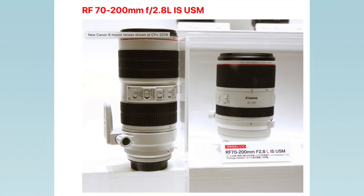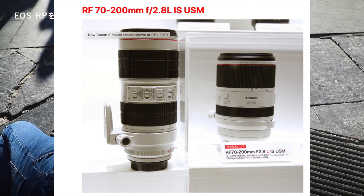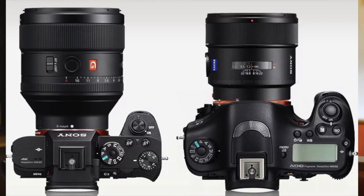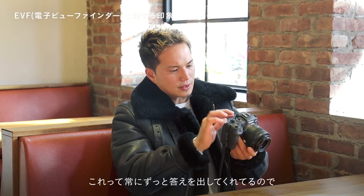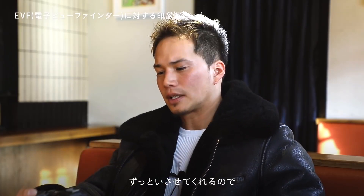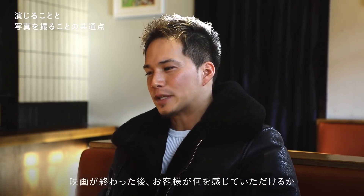I really like their RF lens designs — they all look smaller than the DSLR EF versions. Just look at the 70-200mm F2.8. Some mirrorless lenses of other brands simply look like DSLR lenses with built-in adapters — you shouldn't have a mirrorless lens bigger than the DSLR lens. In marketing, we aim to be category killers. When you think of fast food, you think of McDonald's. When you think of coffee, you think of Starbucks. So when you think of the lightest full-frame mirrorless, you think of the EOS RP. When you think of the cheapest full-frame mirrorless, you also think of the EOS RP. That is the perfect formula, and the EOS RP will definitely sell like hotcakes. Canon will easily regain their market share in the mirrorless category.